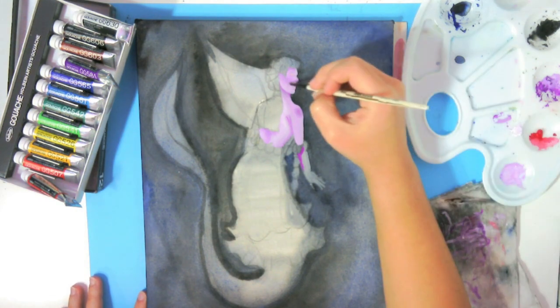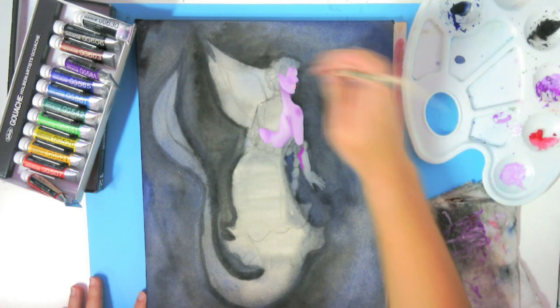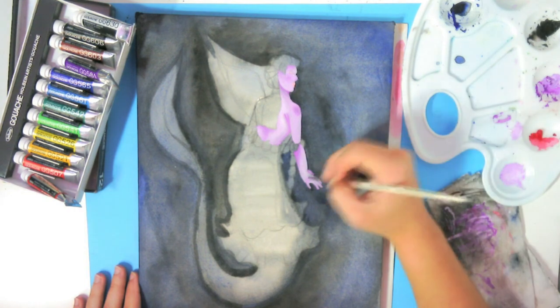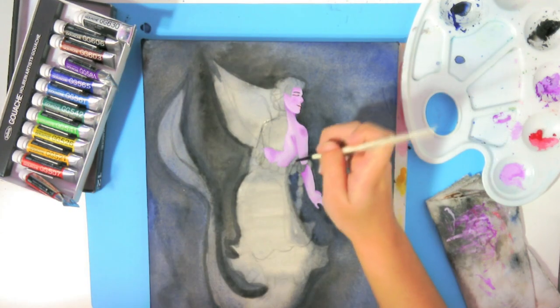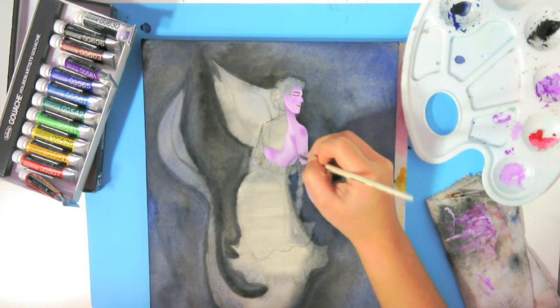Throughout the painting, I kind of thought her face might have been a little bit of a weird shape. But I finally decided that it was okay. I adjusted a small bit at the very end, and it finally looked better. Throughout the process I thought her face looked a little weird, and I think that was just me, maybe.